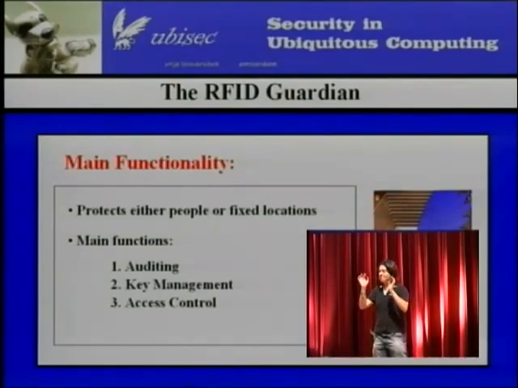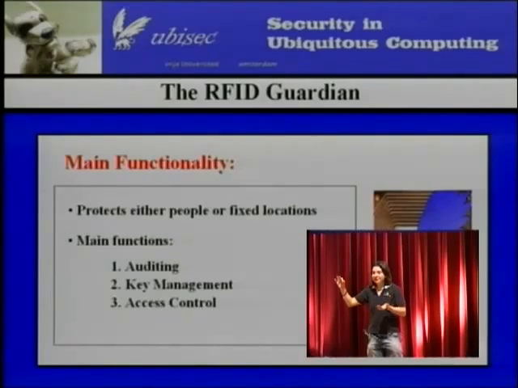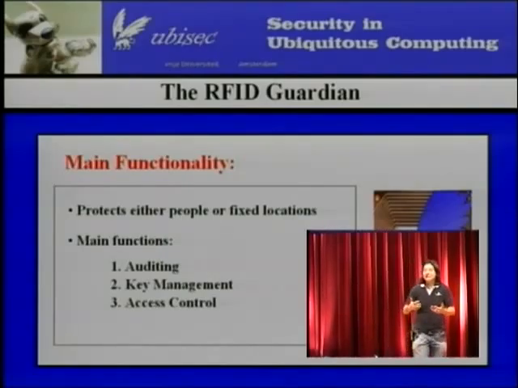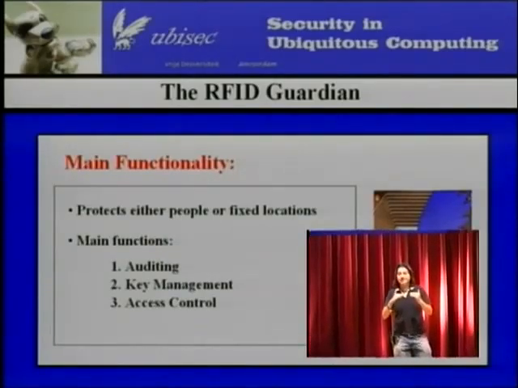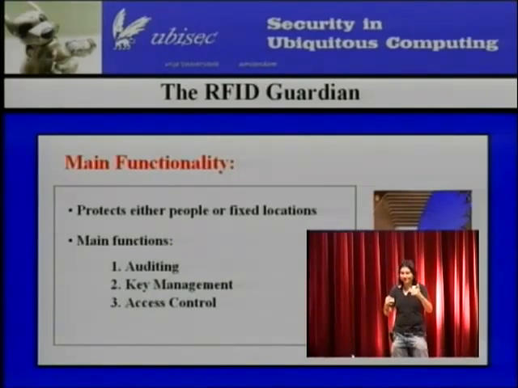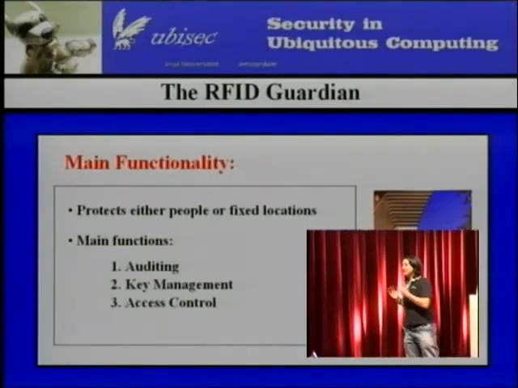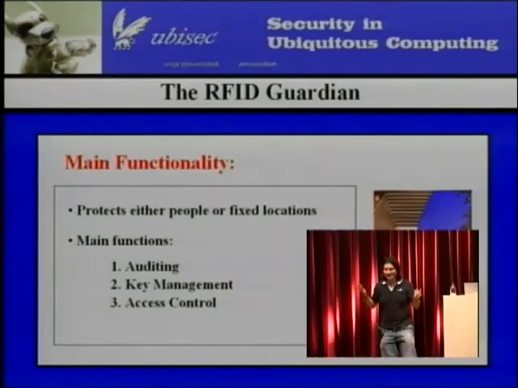There's an example ACL we work with. Generally the way our rules look: the first line says allow all queries from all readers to all tags — this is the default. The next line says deny all queries from all readers targeting my tags. Then we populate a list of what tags belong to me: do I have a passport? Tags in my clothing? One in my credit card? Then more specifically, you can say only my trusted reader at home can query the tag in my clothing, or only the reader at Schiphol Airport in the Netherlands can query my passport.